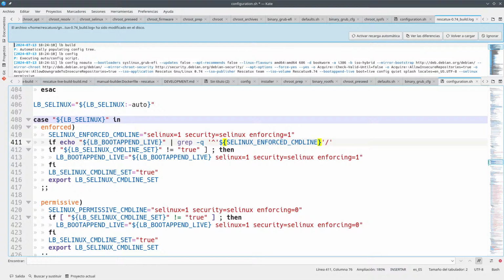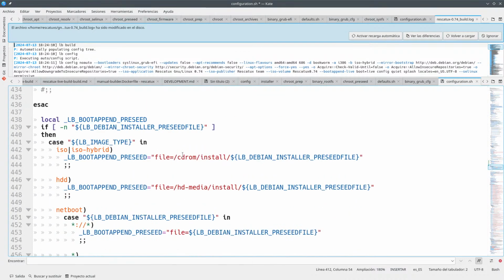Okay, if we have exactly what it's in here, then I mean, wait a minute.